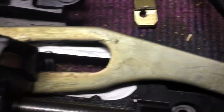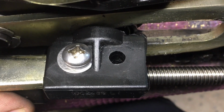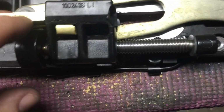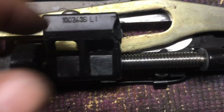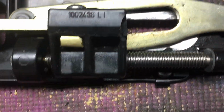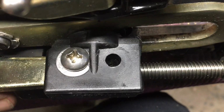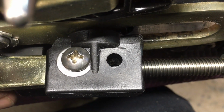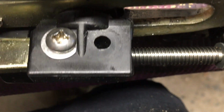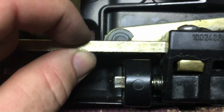That's the first one I did, and I didn't know where the holes are that are already in that bar, where my thumb is laying, that go through this plastic block. There are two holes in it, so that when this thing is molded in there, that rubber or plastic is molded around it, it kind of keeps it from sliding off the end. But you need to drill through the middle of that span where these little rectangular slots are. If I had it to do over, in fact, I redid the other ones on the car. This will just be a spare. The ones on the car aren't broken completely in two like this one was, but they will be before long. So I fixed them, and they're good to go.